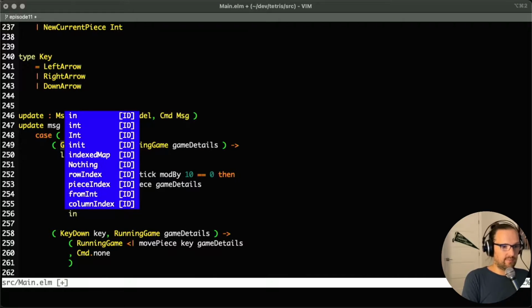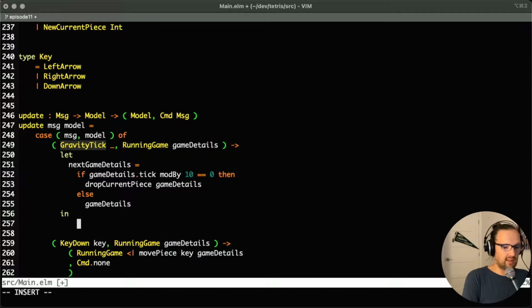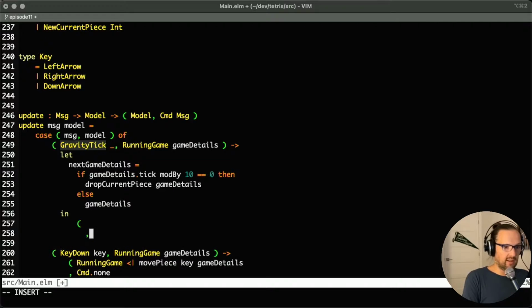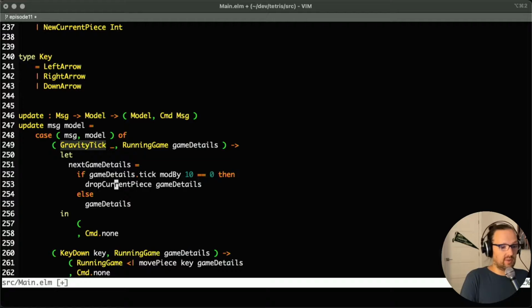Fix indentation here, yeah, looks good. We have to create a tuple of our model and a command. I already know I don't want to have any commands here, I guess, or do I? Oh yeah, I guess drop current piece.